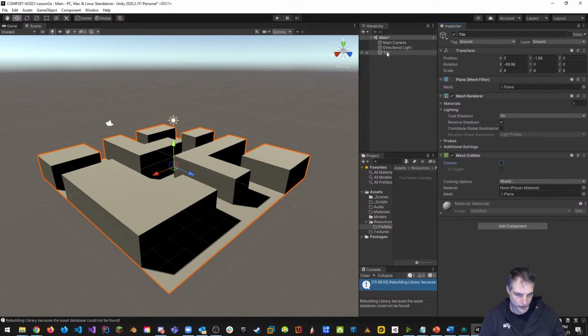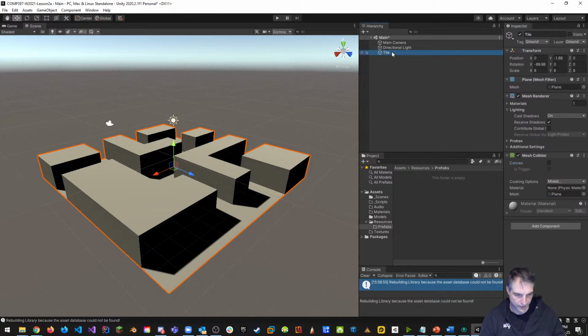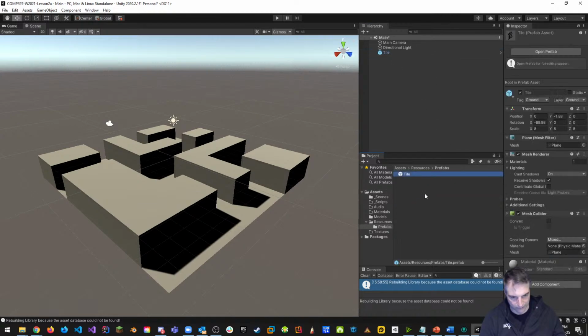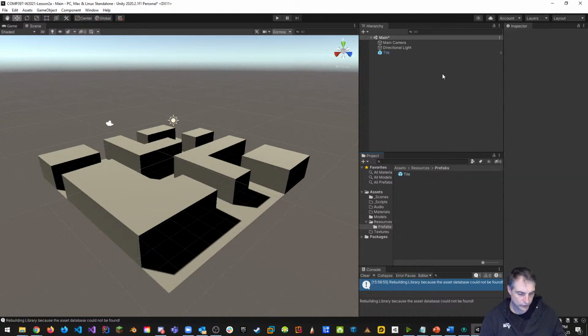And once I've got this, I can drag and drop the tile from my hierarchy into my prefabs folder. So again, resources is in the assets that I've made, the asset structure. I've got a resources folder that's an upper level folder. I want to go one in. There's a prefabs folder. Go in there and drag and drop this tile directly in there like so. When you drag and drop this tile anywhere in the Unity assets, you can always move it around. By the way, if you dropped it into the wrong folder, just drag and drop it somewhere else. For example, let's say I put it by accident in the assets folder or somewhere else. I can always drag it back into the prefabs. It's not a problem. Unity will adjust.